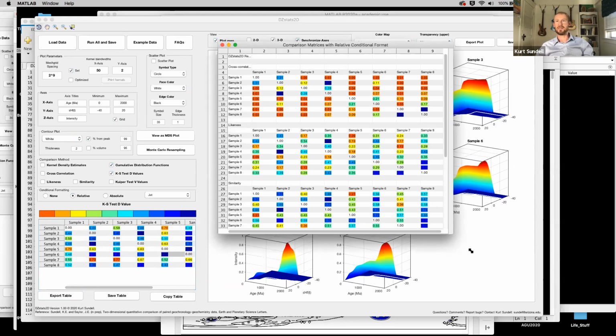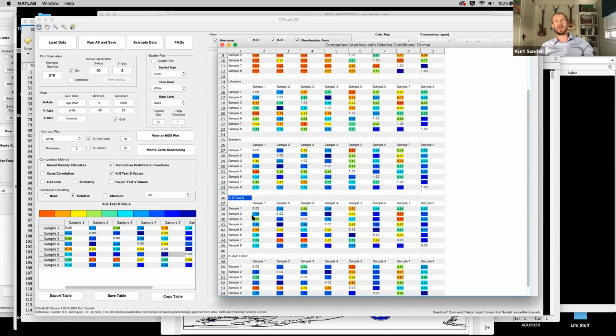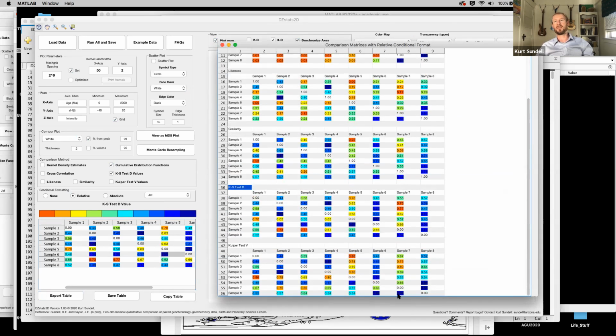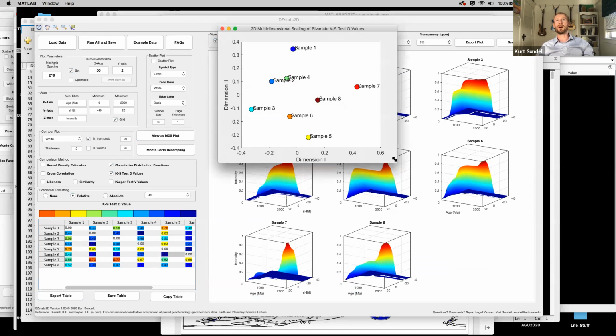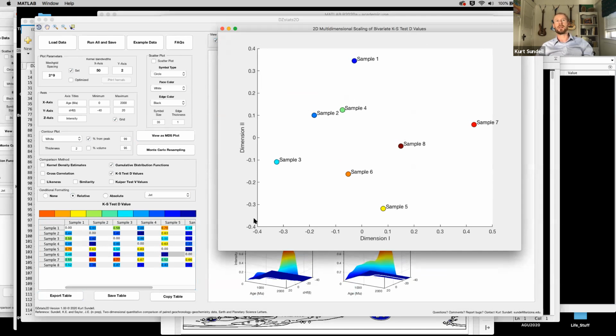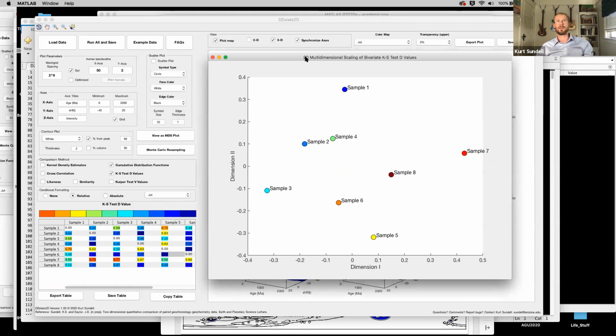You can plot this out, just like we did before. You have 8 samples versus 8 samples. You get a colored matrix for cross-correlation, likeness, similarity, KS. And just like before, you're looking for consistency. And you can also automatically just say, you know what, I want to look at this as an MDS plot. And it'll automatically do that for you. So this is where it's going, both more dimensions of quantitative comparison and just more user-friendly.